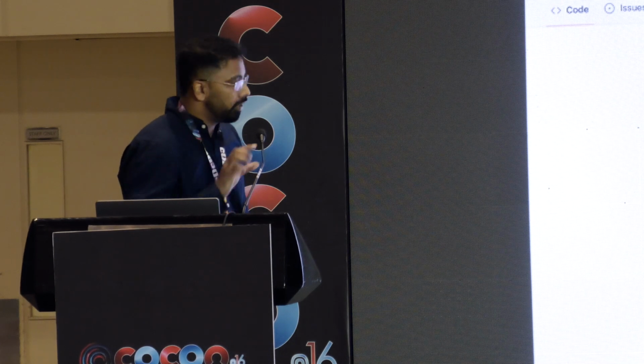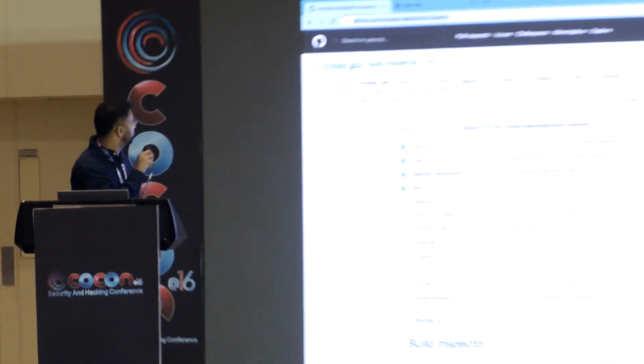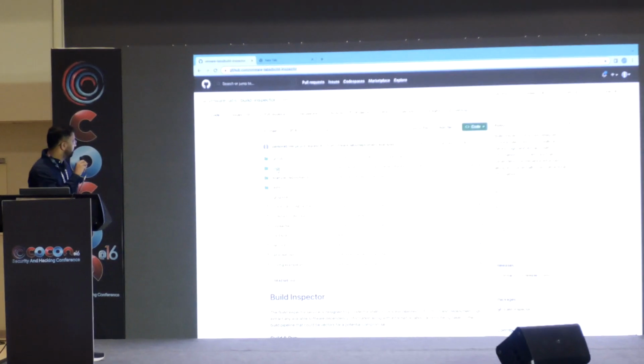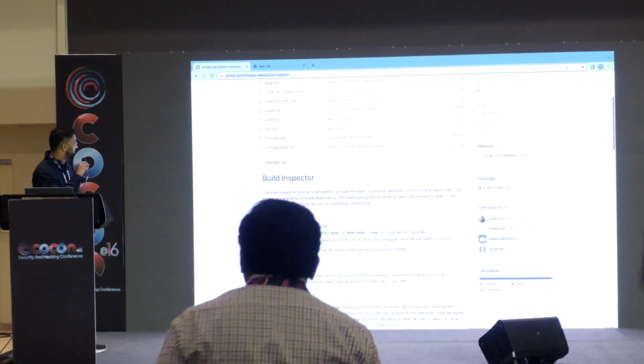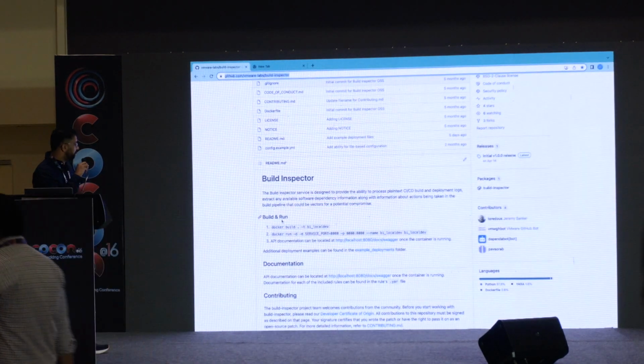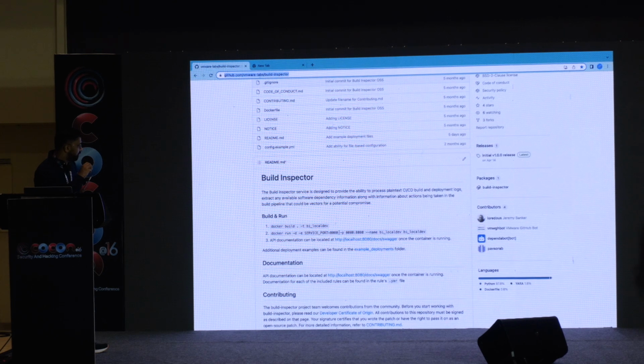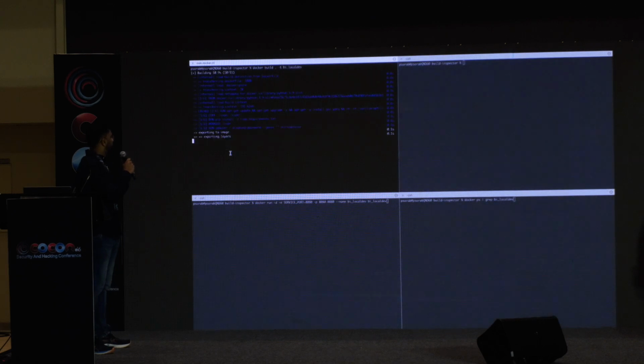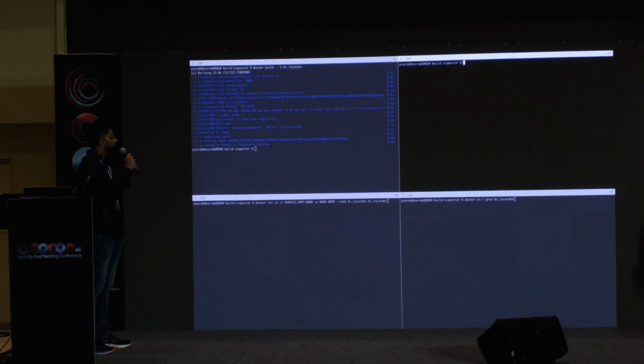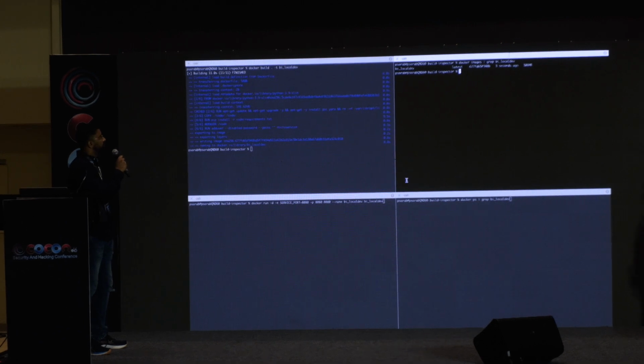So as you can see, this is the GitHub repository from VMware Labs. Here we have a code directory and then a description about our Build Inspector tool. As Anshu mentioned, you can use the Docker build command, which is the easiest one, and it's exposing port 8080. So we are executing that and making sure all the dependencies required for the Build Inspector are installed and the image is created. Later we have to verify whether the image is already created.